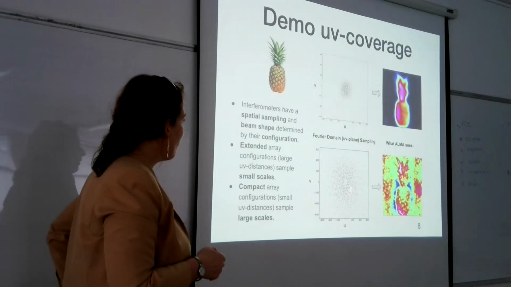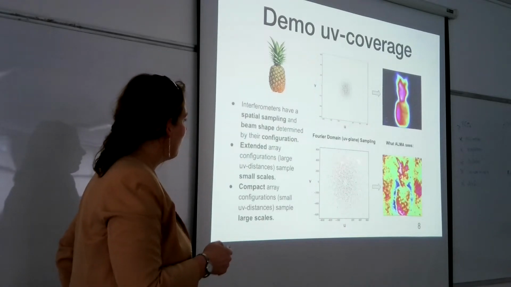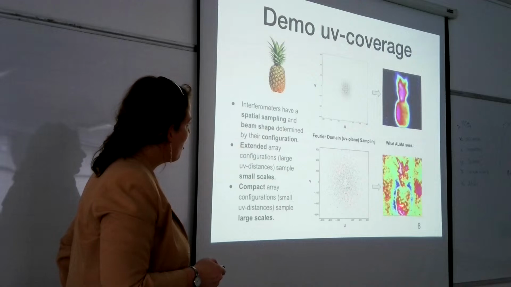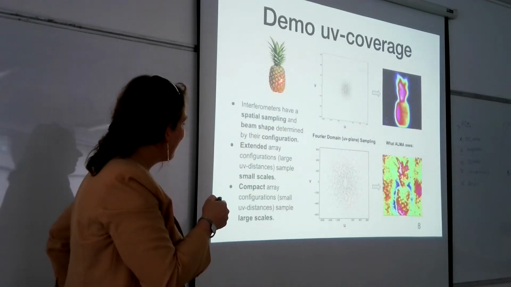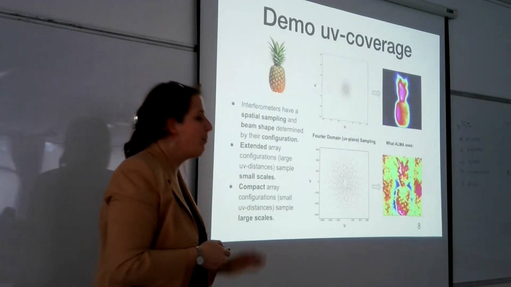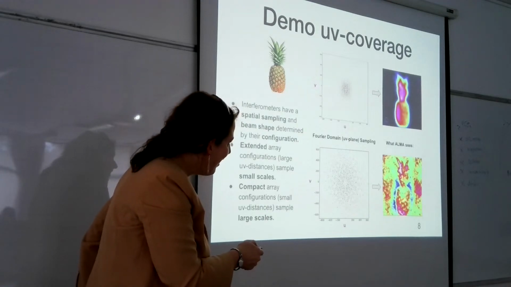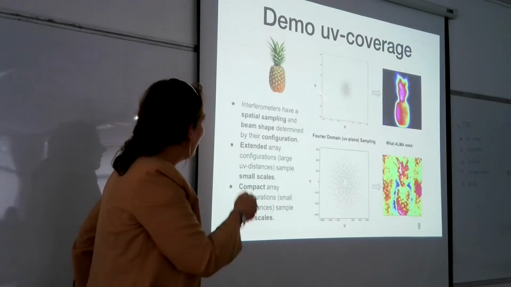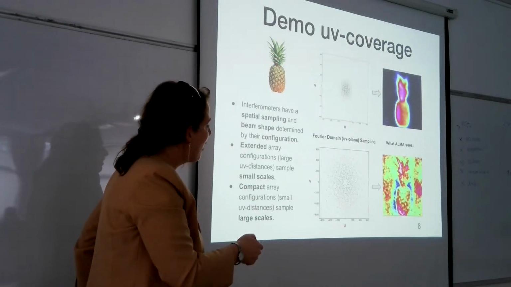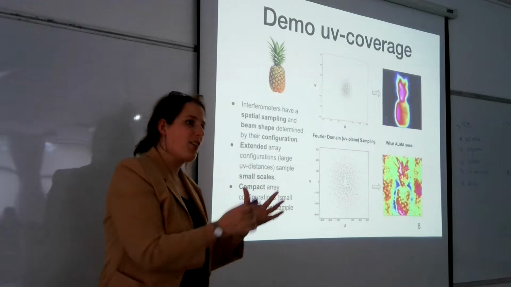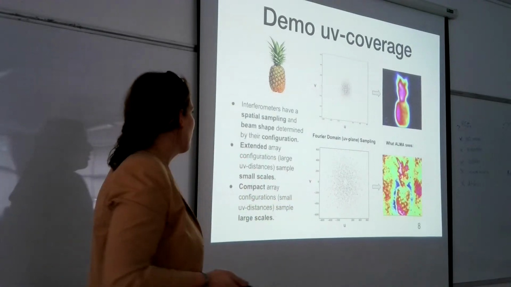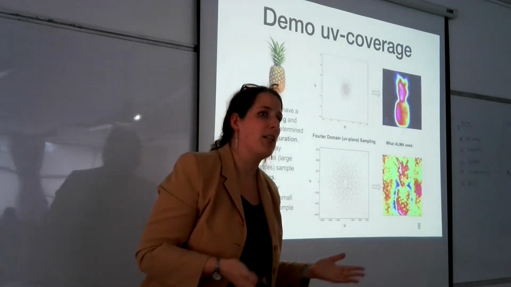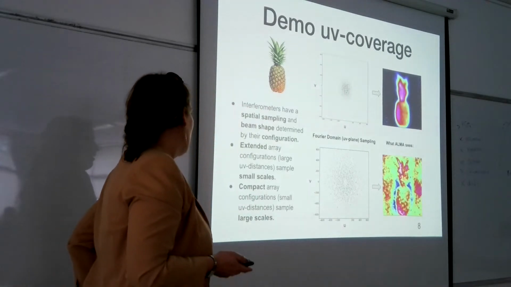But let's now observe it in an extended configuration. Now we can see that diamond pattern on the pineapple. We can see those little substructures. We can see the lines throughout the pineapple and maybe some of the lines here of the leaves. But we're missing that large scale, the overall structure that gives it the appearance of a disc.